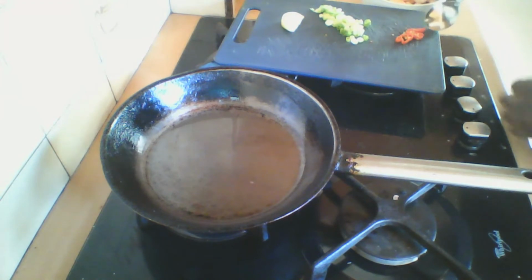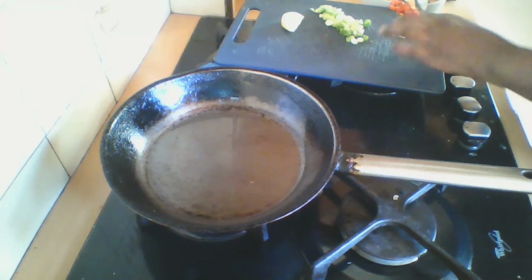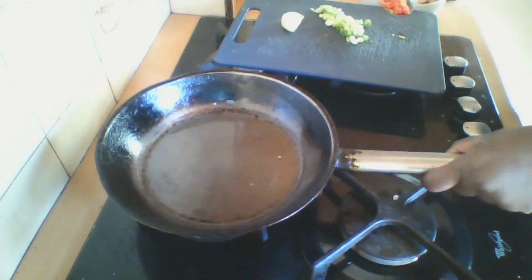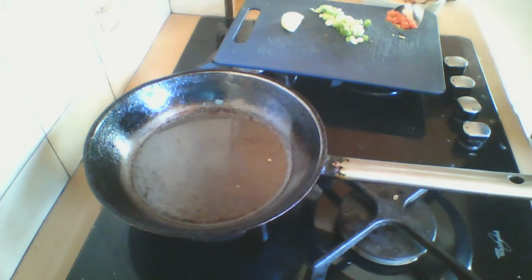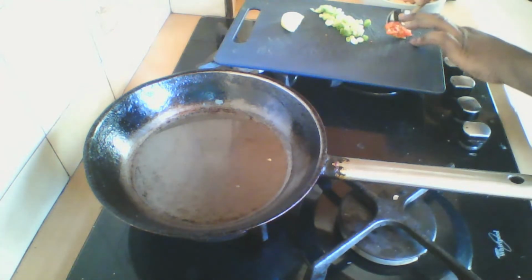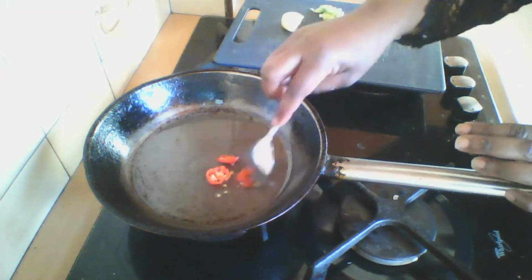So when I think it's hot enough, I'll drop it in. I've dropped a seed in. I don't see any bubbles, so I don't think it's hot enough yet. Okay, now it's beginning to bubble a little, so I'll put that in and you can hear it.